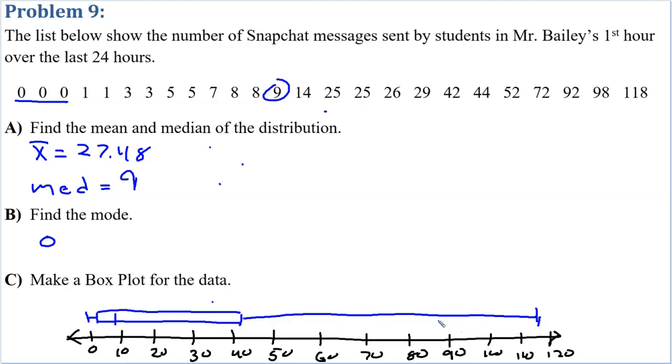There we go. And again, the idea with the box plot is it shows the shape of my distribution. With this picture, we see kind of what the middle amount, the average number of Snapchats, is, and that's going to let me have some conversations with these students saying, hey, you're way above average, you're kind of ridiculous with your Snapchats.